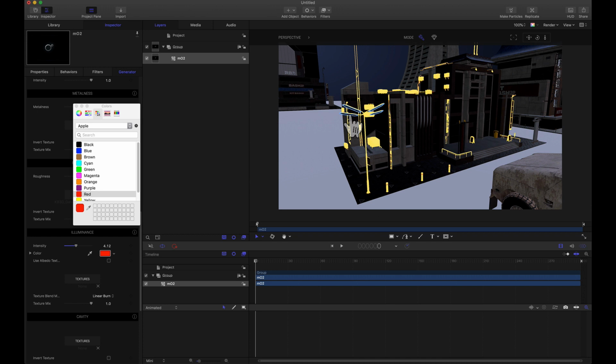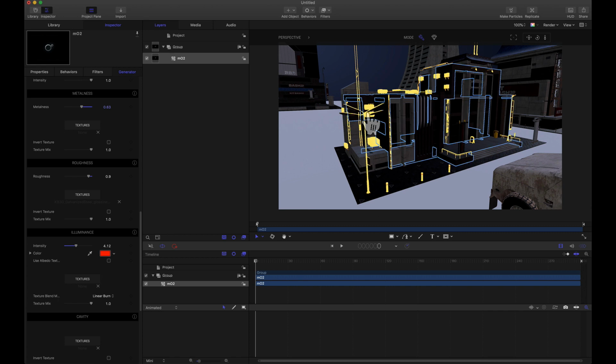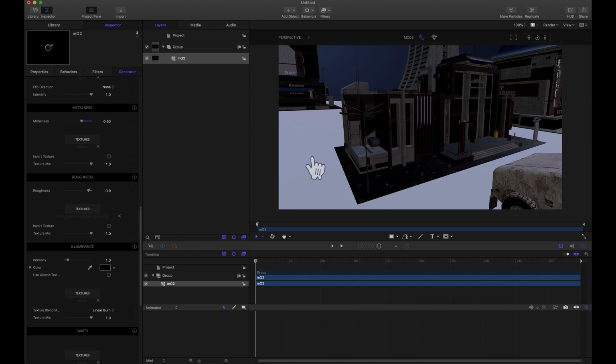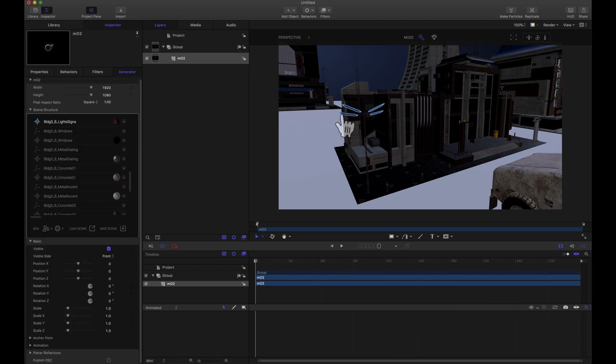If I move my mouse just right, check that out. We have another part highlighted right there. That's what I actually want to light up. So I'm going to undo this yet again, because I didn't even notice that we could actually select just that little part, and that's what we actually want to light up. So let me Command Z a few more times. And now let's see if we can select it. Boom. Those 4 lights right there, that's what I really want, and it's the light signs.